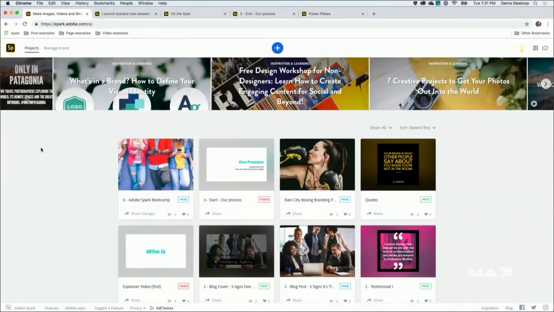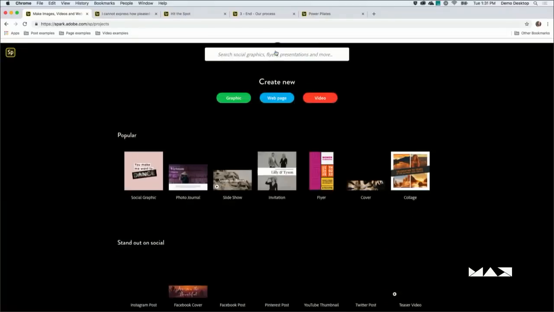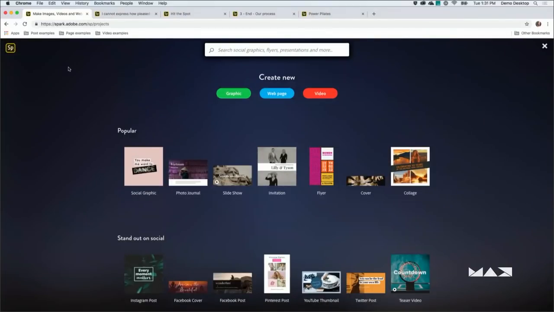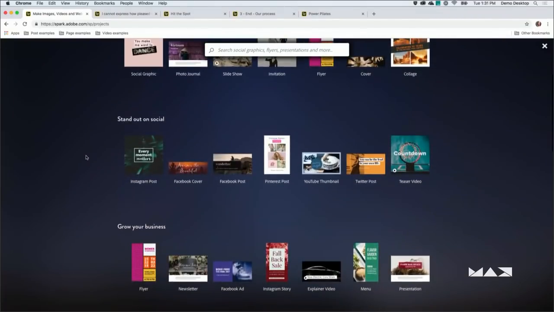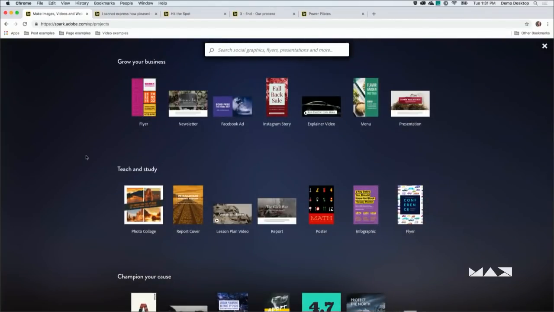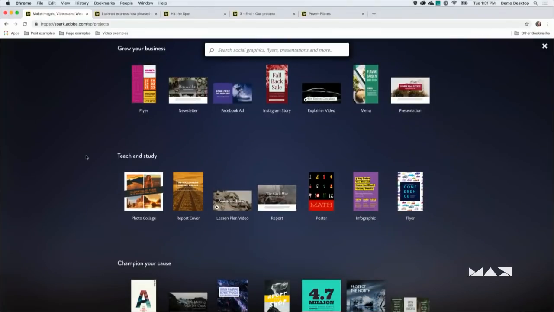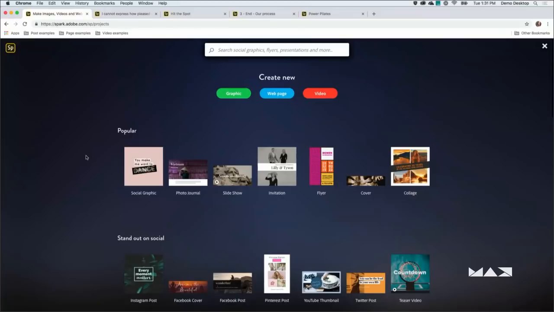Good idea. Yeah. All right, so back in our organizer, we have a lot of options of what we can do. Everything is centered around the big blue button at the top. We click that and we're taken into our visual browse. This is where you can browse hundreds, thousands of different templates that are designed by us at Adobe Spark, by our design team, that make it really easy for you to get started off on the right foot. You can spend a lot of time looking through these and playing around and changing them however you see fit. But today we're going to start from scratch.